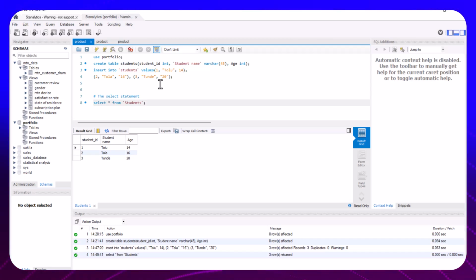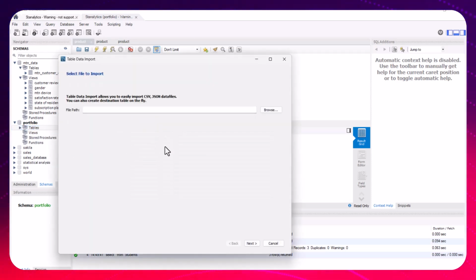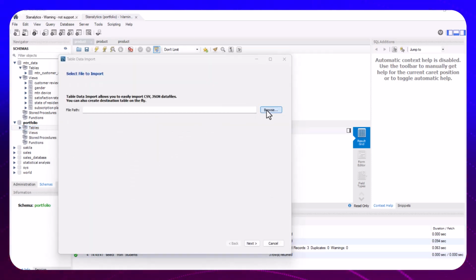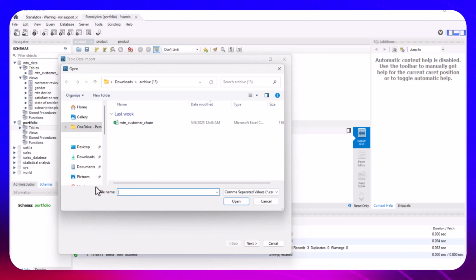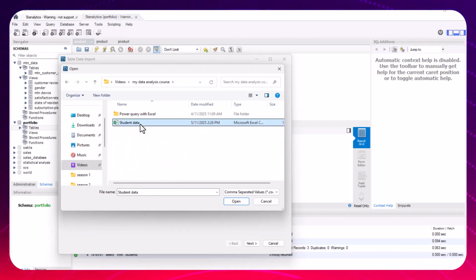So moving on, you are now using this portfolio database. As you can see, it has been bolded compared to every other database we have here. To do that, just right click on tables, choose table data import wizard, then click on browse, and look for your data destination, students data.